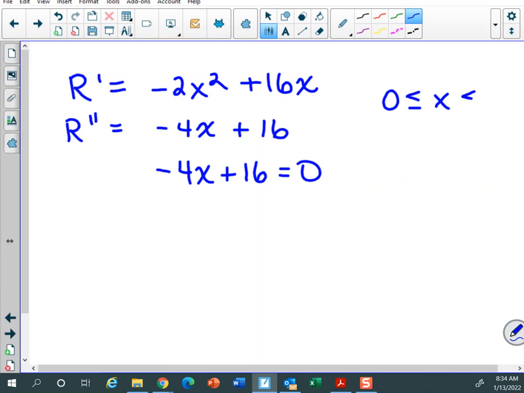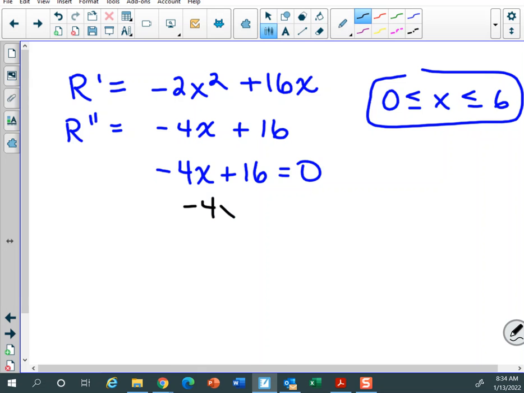Also kind of good, just to come back to the point about the 0 to 6, if you have that set of restrictions, that's a good clue that if you get a negative x, you're clearly doing something wrong. We should be getting an x between 0 and 6 here. And so that's kind of like a little safety net where if you make a sign error, you go, oh, wait, yeah, that doesn't make sense. Okay.